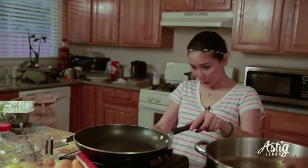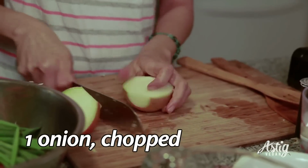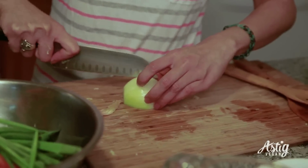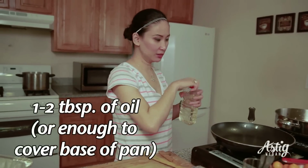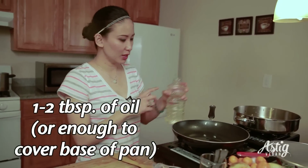We are going to use a different pan, a new pan. We're going to turn the heat on, and then while that's heating, we'll prepare the vegetables. I'm only going to need half. Cut it horizontally. Right there. Then we put oil now. So, just enough to cover the base of the pan.